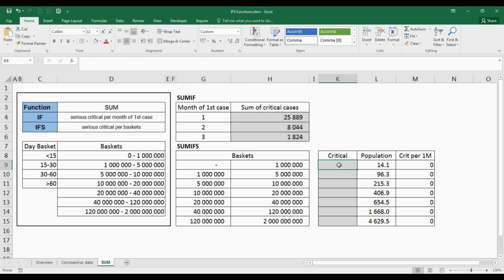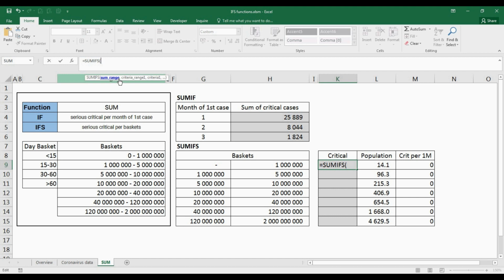So for the SUMIFS function, we are going to calculate it per baskets per population, and we are going to use the same conditions that we were using. I'm going to create a similar function, and the point that I would like to emphasize before creating anything is that the first parameter for this function is actually the sum range. So you need to provide the data that you are going to calculate.